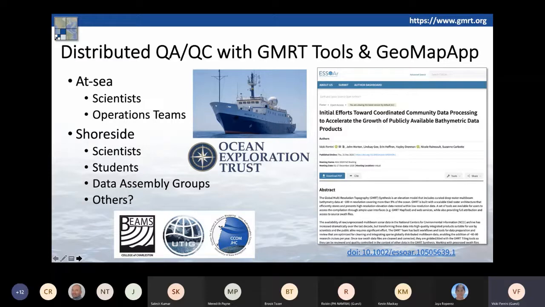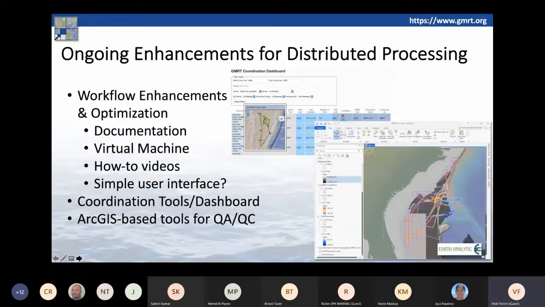including students at the College of Charleston, at the University of Texas Institute for Geophysics, and also the GEBCO training program up at UNH. This year, students actually worked with us to test out the workflow and try to learn about how it works and how MB system works. And so I think there's the potential here to really scale out this approach so that we can work together to make sure that data meets a particular fit for purpose standard and we can really accelerate the pace of data into the systems and into the products that we all are excited to create.